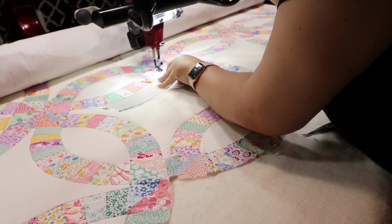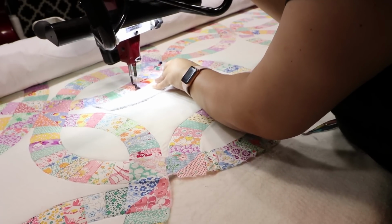Also, when you're stitching in the ditch, make sure you don't have the fabric rolled so far away from you that you're leaning and hunching. Your shoulders are going to be on fire. How do I know? Because I didn't want to keep rolling the quilt, so I was leaning over, stitching in the ditch. You're leaning over in a really weird position, and you don't realize how many hours you're at it when you're custom quilting. Your body starts to hurt. I even got to a point when I sat down on my sofa, you know where you have back cramping pains? So take care of yourself when you're stitching in the ditch.